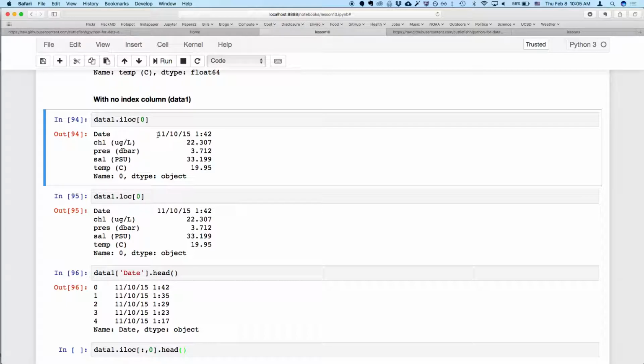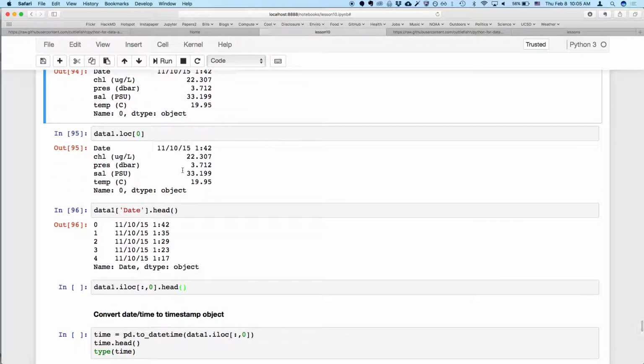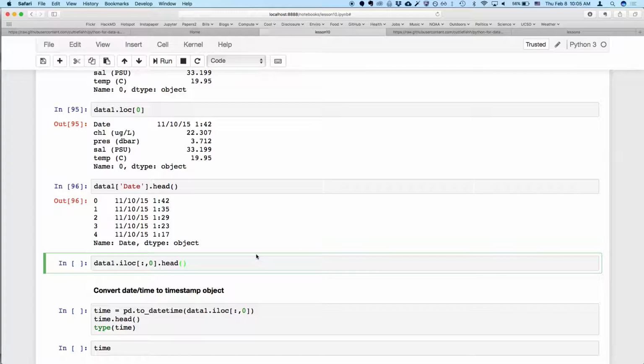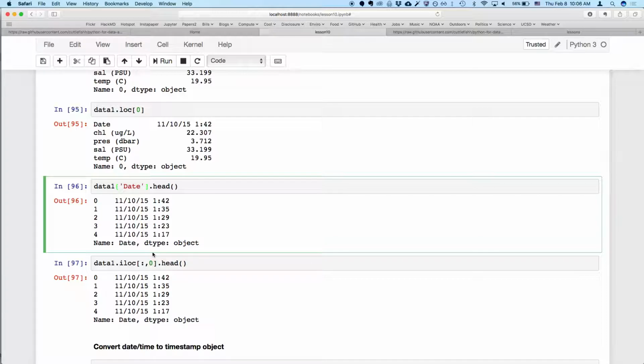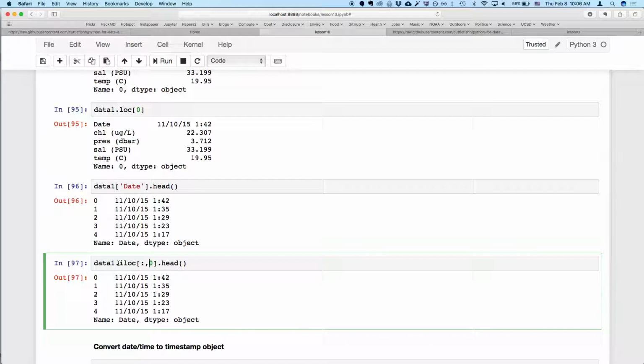This can have some consequences, but typically it doesn't. It's not changing how it's stored internally. This is just a slice. The particular slice it's spitting out is now an object, but the underlying data structure is not changed. We can get that date column by using the label, but we can use positional indexing this way too. This can be really handy.